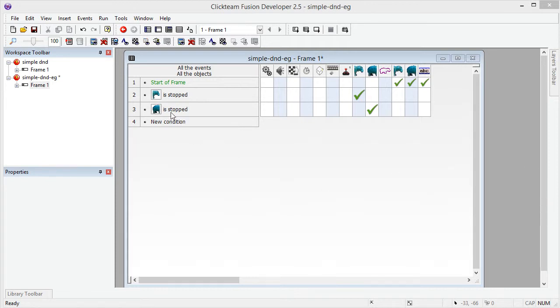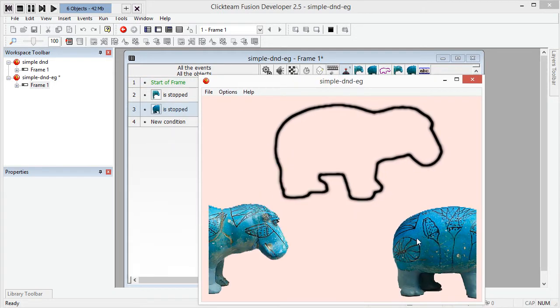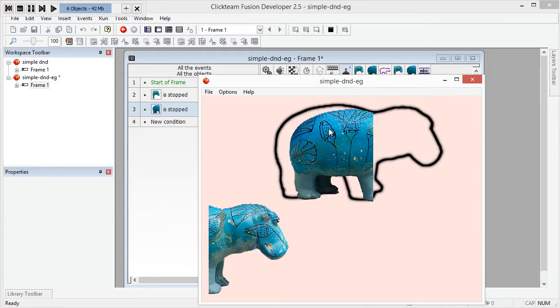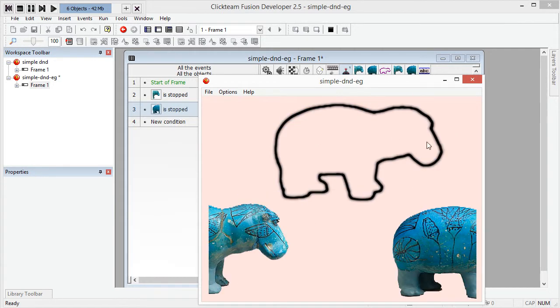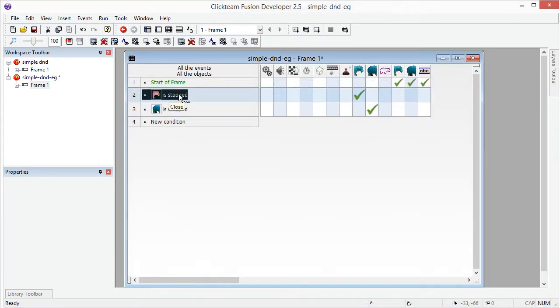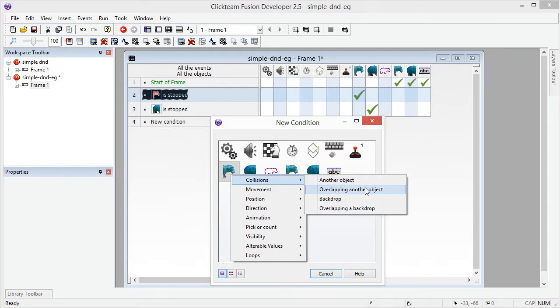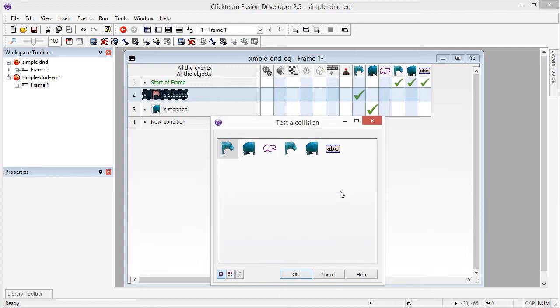The next thing that we need to do is to recognize that the draggable targets, which I find are working at the moment, need to recognize when they've been dropped in the target area. So the first thing that we do with this is we do a test to see if they're overlapping the front target or not. For this whole snapping bit, I'm going to use a collision condition. So I'm going to test to see if that front target is overlapping another object.